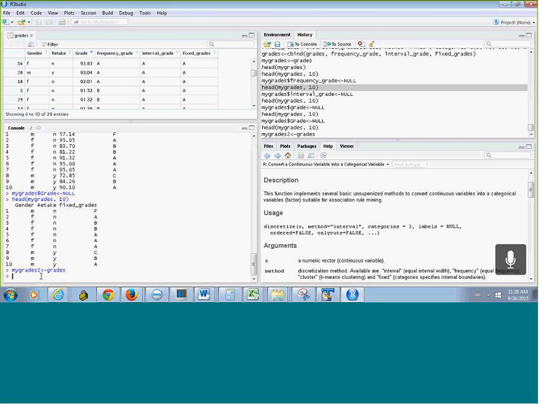So I could say my grade, percent, this grade, and do this. Let's try this. Does it work? Control C.